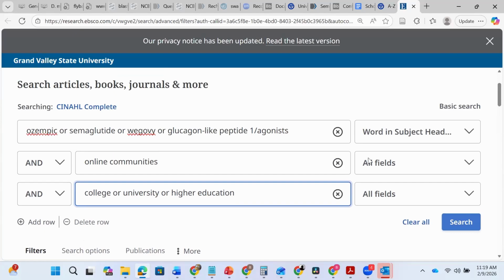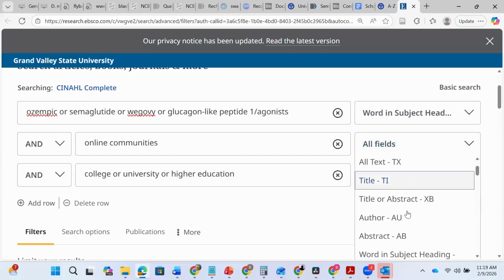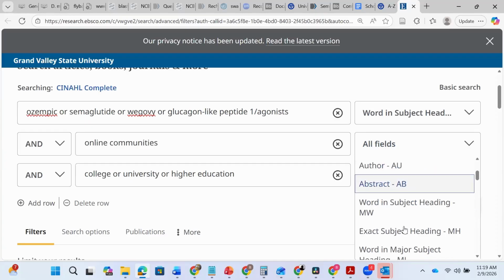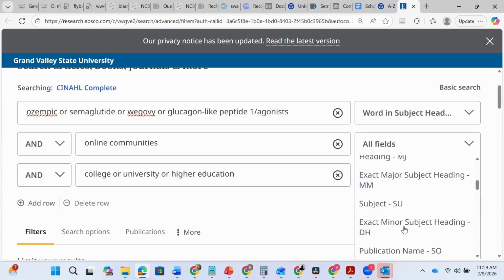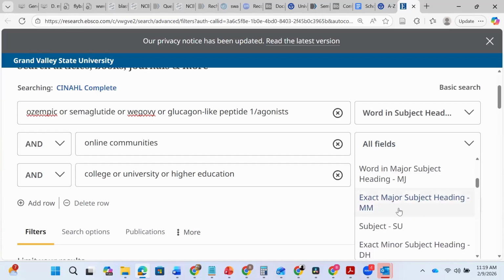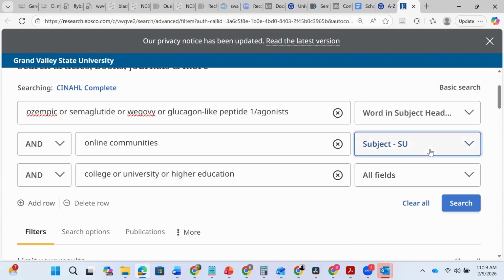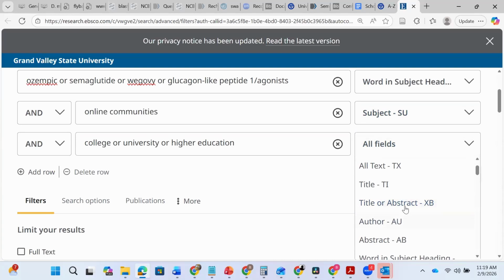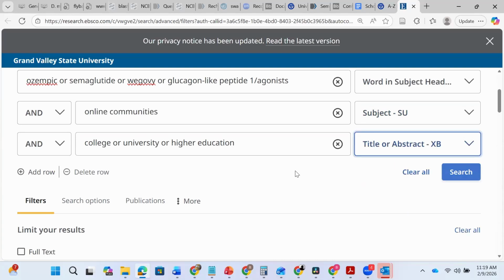So those are online communities, and I will put that here under subject. And also higher education, or college. I'll put that under the abstract because I really want it in college students.